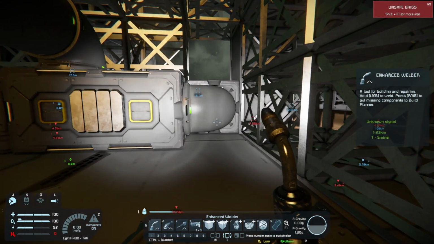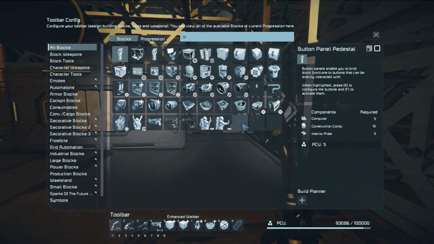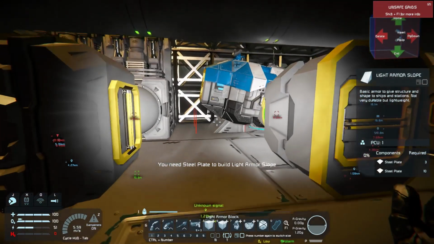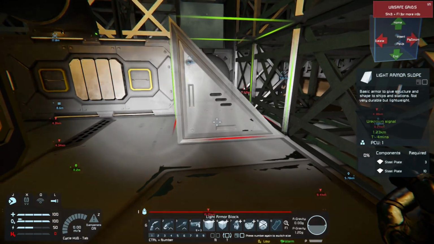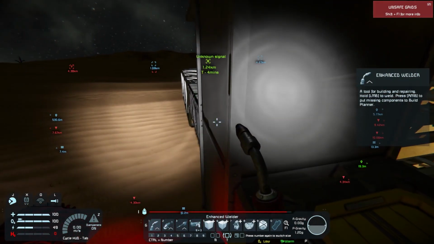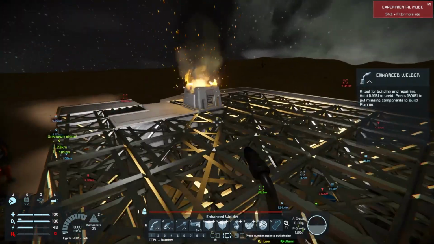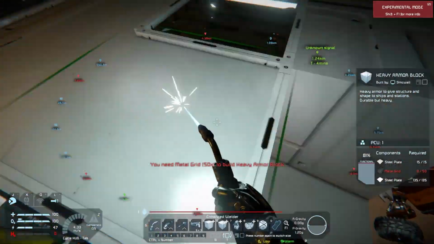Let's go up and repair this stuff. We need a staircase up there. So we'll get the stairs. Doesn't seem to be there. We haven't unlocked it yet. So ramp block it is. I'm just going to have to put that there on it. There it is. And then put this here on there. That'll do. Oh. These heavy armor blocks actually do take quite a beating.